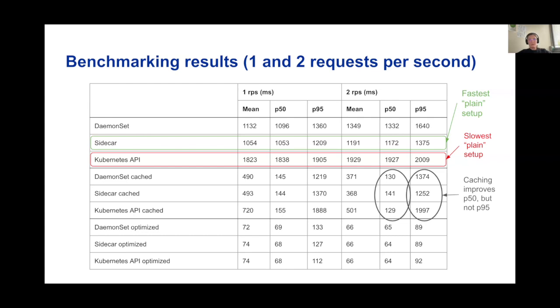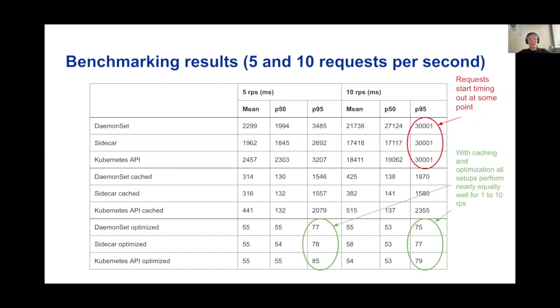You can see there that mean and P50 improves a lot, but P95 stays nearly the same as well, caching expires sooner or later, and some requests have the same times as in plain setups. And the last 3 rows are cached and optimized alternatives. And you can see that response times are much shorter.